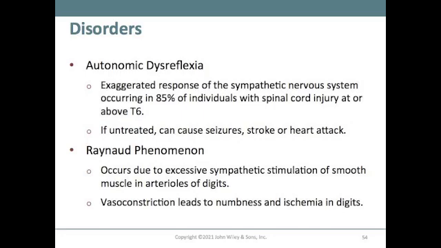Vasoconstriction leads to numbness and ischemia in the digits. So that's just where you can't feel your digits. Again, in diagnosis, if you want to go into the clinic, and I've got numbness in the extreme digits here in my hand, the first thing I would be thinking is carpal tunnel or radial tunnel or something, which is also affected by a nerve. But with this Raynaud, how would you diagnose that? That's going to require a little bit more study and a little bit more testing.